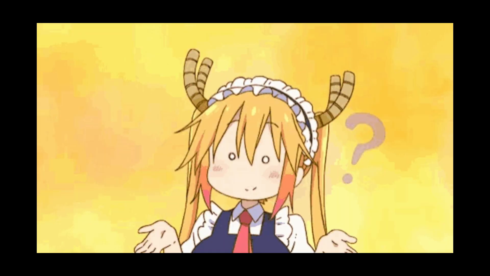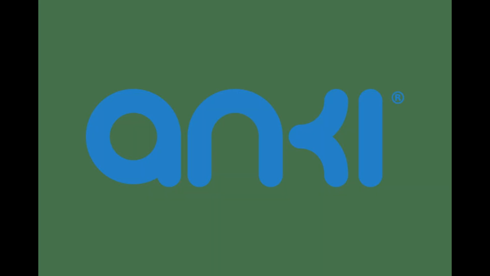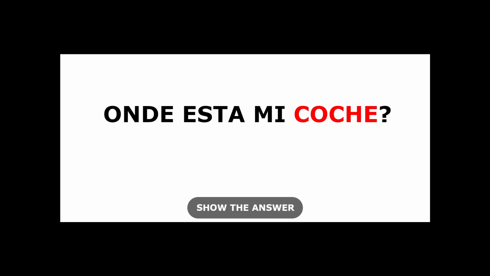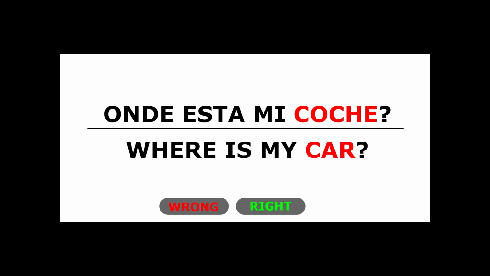And how do we do this in practice? We are going to use a free-to-use program called Anki. This app will show us a phrase of the language we are learning with one highlighted word. The word which you must guess the translation of, you press the button to show the answer. And if you guessed it right, you press the right button. And if you got it wrong or didn't remember the answer, press the wrong button.